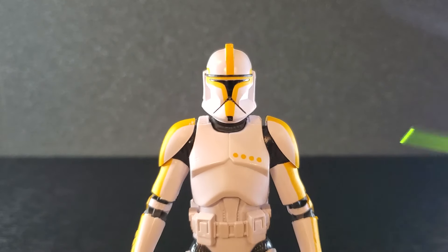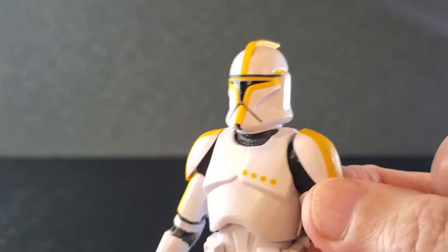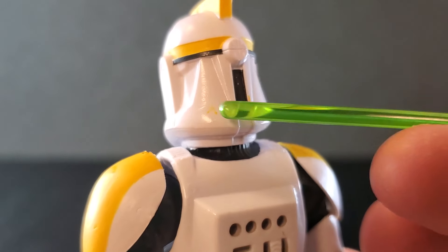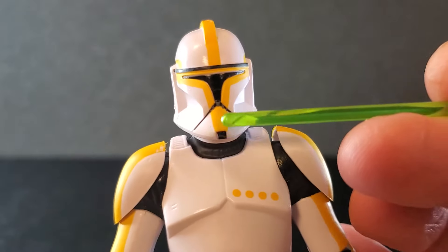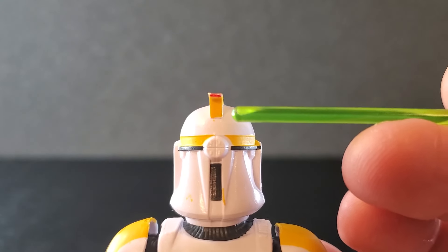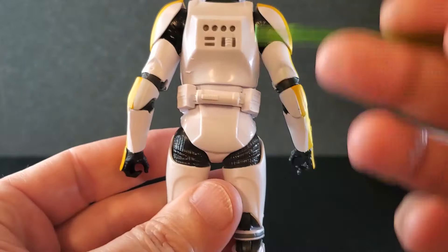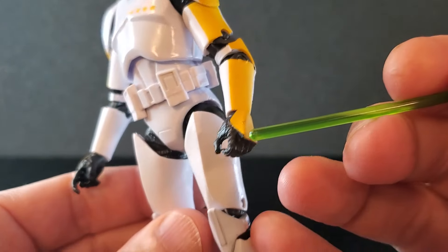The Phase 1 Clone Commander — I love this one. This set is worth it just for this guy. The yellow is so nice, pretty clean for the most part. I do have some stray yellow on the back that I could probably hit with some acetone, being careful not to rub off the black. The fin looks pretty good, the visor, the mouth grill looks nice, and I love the little black detail. I'm so glad they put red on the back — the Clone Lieutenant blue one does not have this. The arms and belt look good, and I love those four little dots. It's a good-looking figure for what it is.